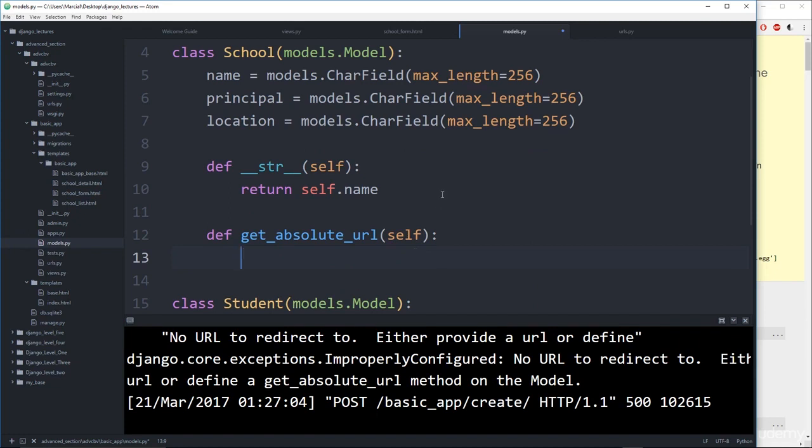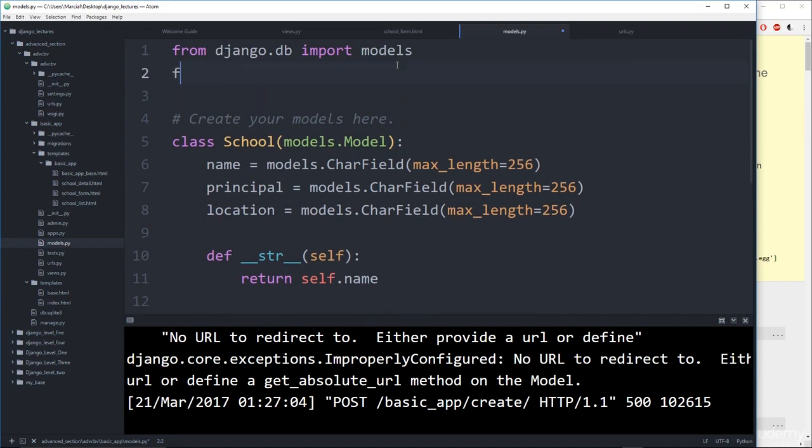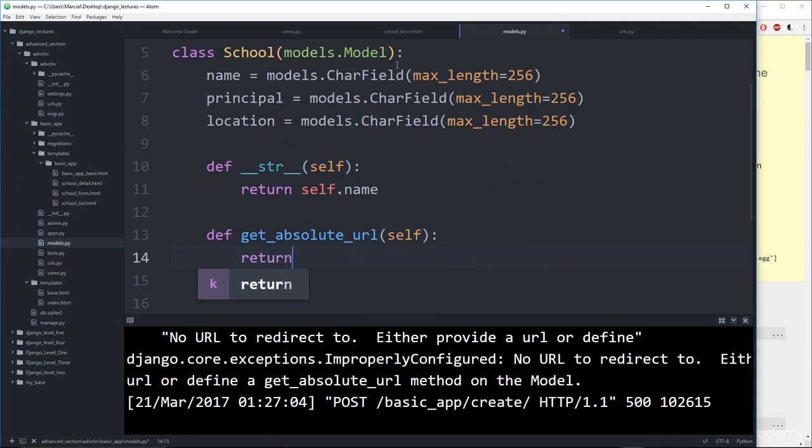So what we need to do is actually import reverse from URL resolvers, which we have seen before. Say from django.core.urlresolvers import reverse.